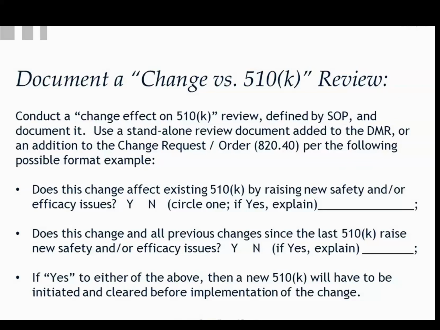So this is just one way you could do it. On your change order, you have, does this change affect the existing 510K by raising new safety and or efficacy issues? Yes or no, circle it, and you could explain. I say if yes, explain, but you could say if no, explain, or just explain, either way. Include your rationale here, or see attachment if it's using a more extensive rationale, maybe even citing validation test report numbers, etc.